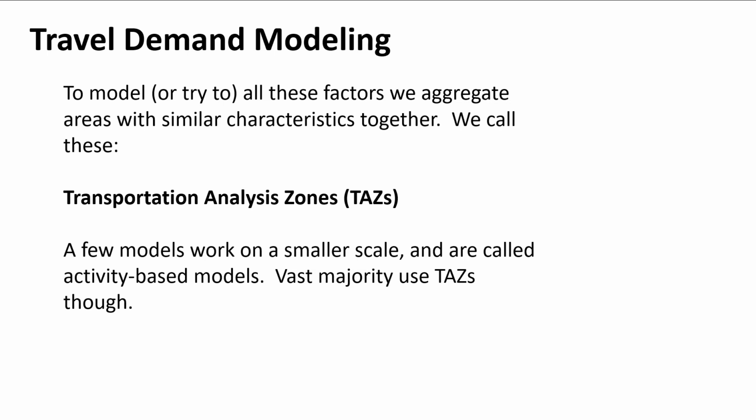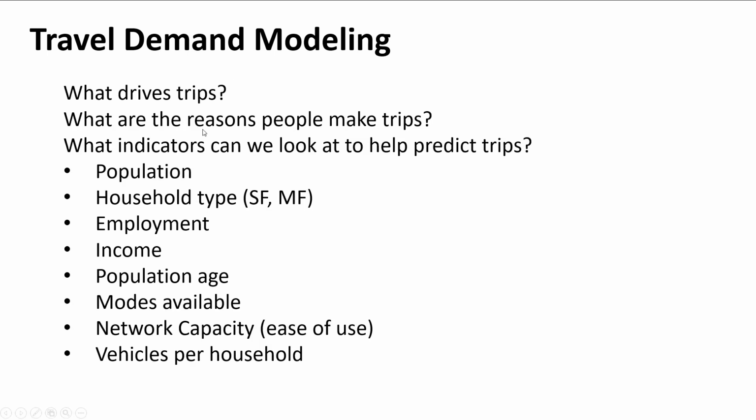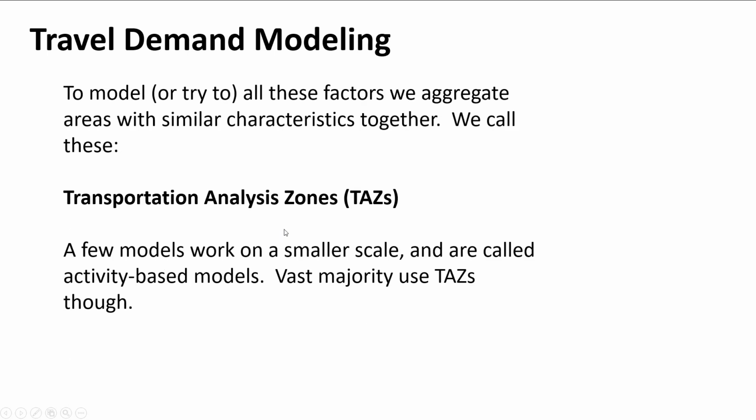Right, and what we do is we try to map all these characteristics, and we plot it into zones. And we put those together. We call them a transportation analysis zone. And so we pack those together in a zone. And for that one zone, we try to make them kind of homogeneous. We say, well, these are all single family homes. All right. And so that's a zone by itself. And then if we had a high density housing area, we'd try to probably put that into its own zone by itself. That helps us break these down into cohesive pieces, and so they're kind of homogeneous, right? These are all single family homes and all similar in income level and so forth. It makes it easier to model the trips coming in and out of that zone, and we call that a transportation analysis zone.